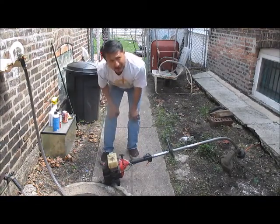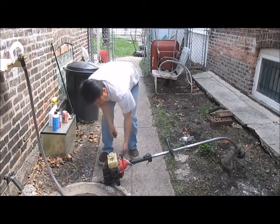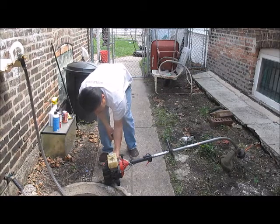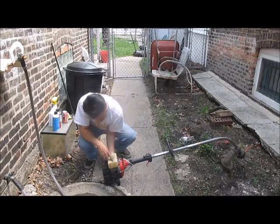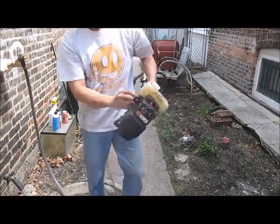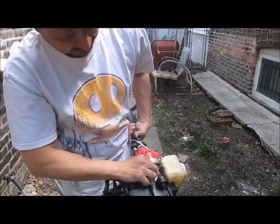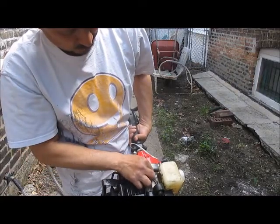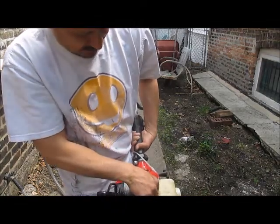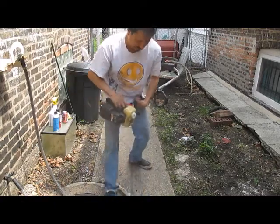This one, I think, sat so long that it was actually drained, and there's no more oil in the gas, or they didn't do the gas oil mixture. Well, I can see right here, here's one of the problems. The hose was too high up. The gas hose is not sealed on there right, and was actually too high up where no gas could be sucked into the engine. So let me try to get that back in there, and then we'll go from there.